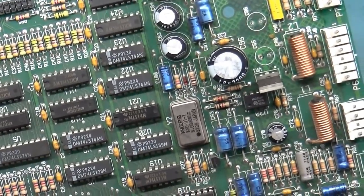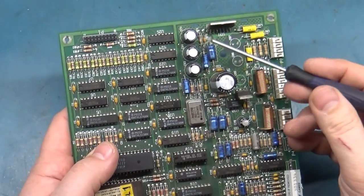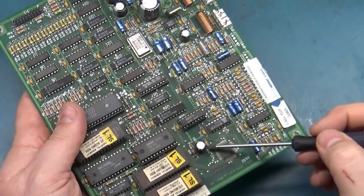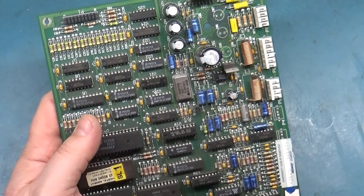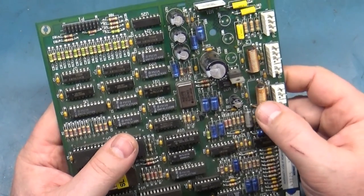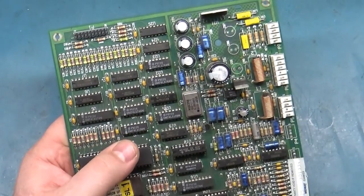So I'm gonna remove every single one of the electrolytic caps. These three, this one, and this one. And I'm gonna pull all the radials out as well. Then we'll do some more inspection and get new caps installed and we'll test it out. So stand by, I'll get all these caps out and then we'll come back and take a look.